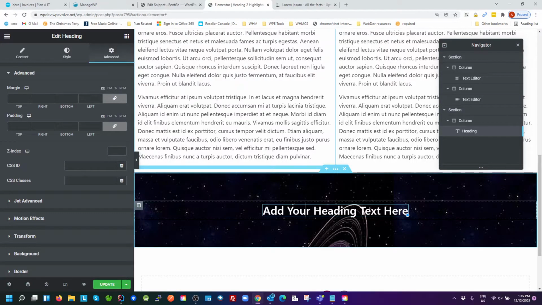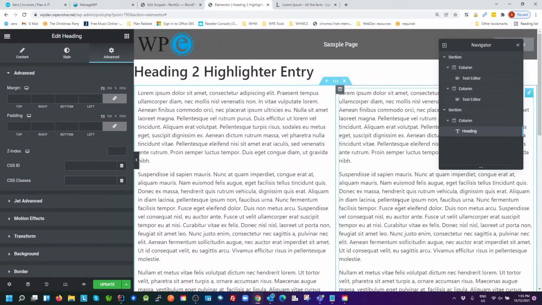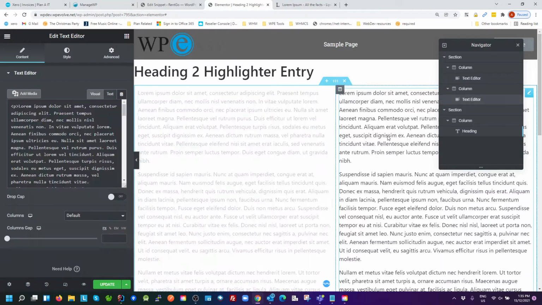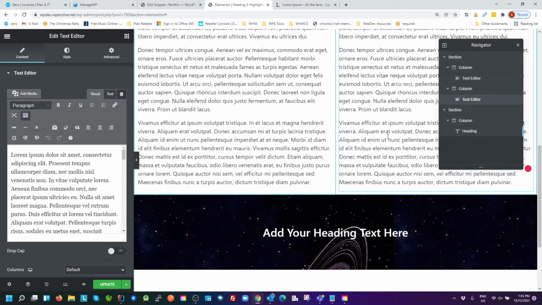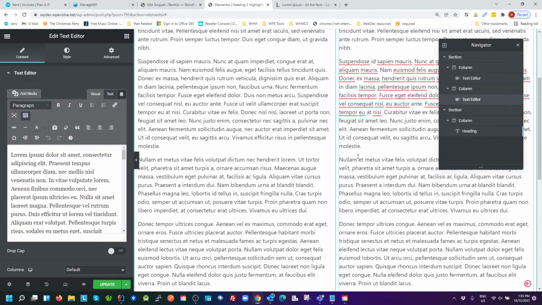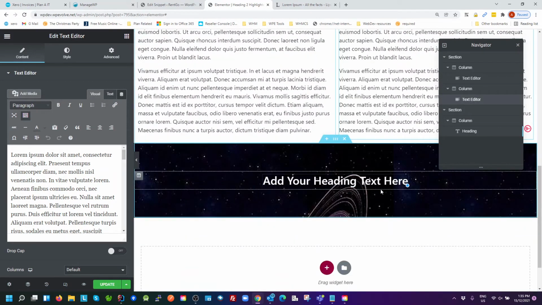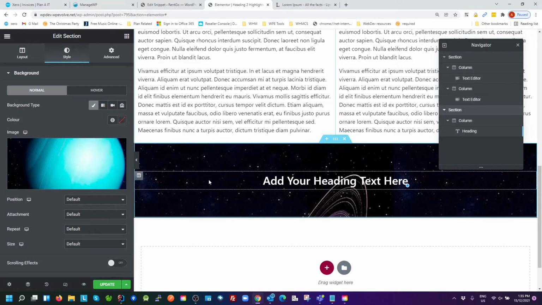Just to prepare here, I've started with a very basic page. I had a couple of columns of lorem ipsum text, so that I can look at the entrance animation as this comes into view. Because we're going to have a bit of transparency with our highlighter, I want to have something in the background, so I'll create a simple section with an image in the background.